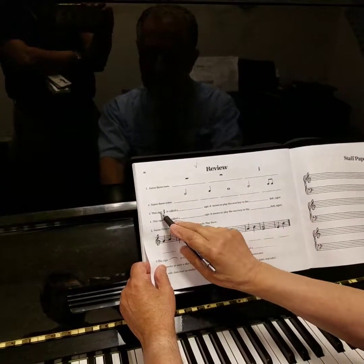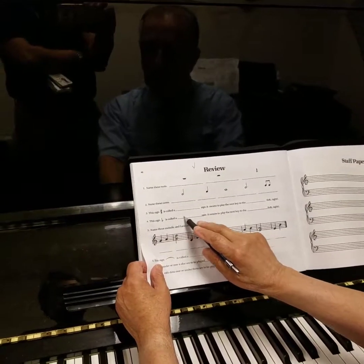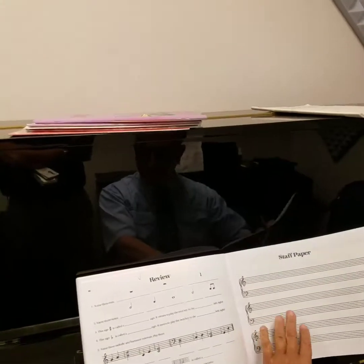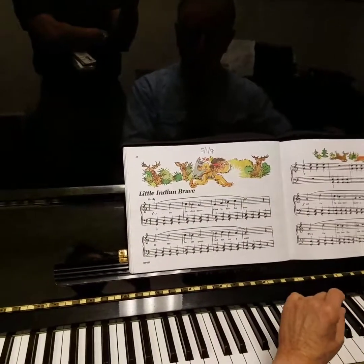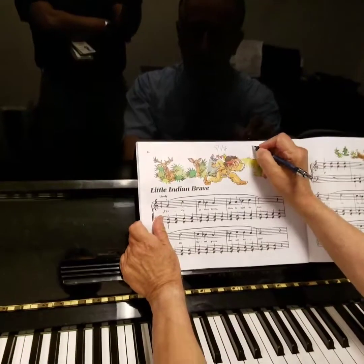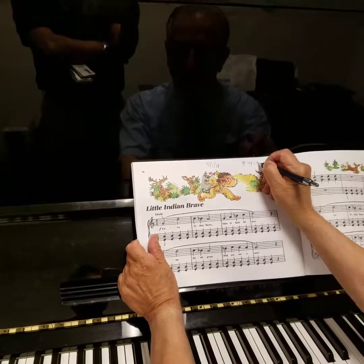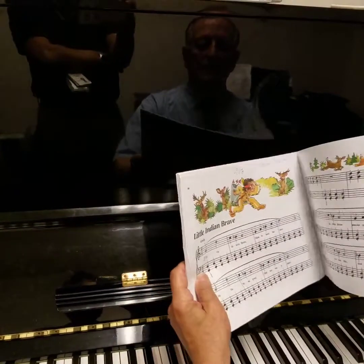Name these notes: quarter note, half note, quarter note. Can you do that? This sign is called a sharp sign. This sign is called a flat sign. Okay, so I want you to work on that. Here's some staff paper if you need any extra. So we have pages 44, 45, and 46. I want you to do pages 44, 45, and 46. The next time we'll finish this book.